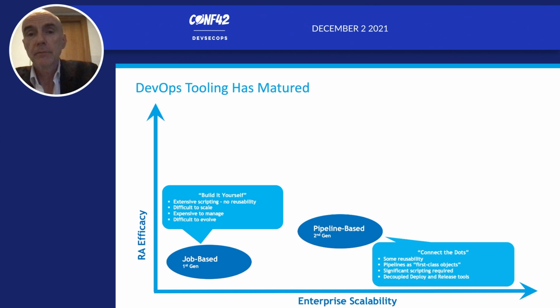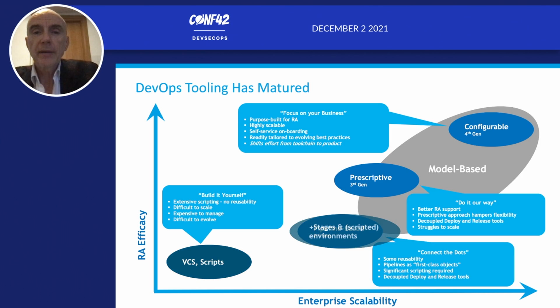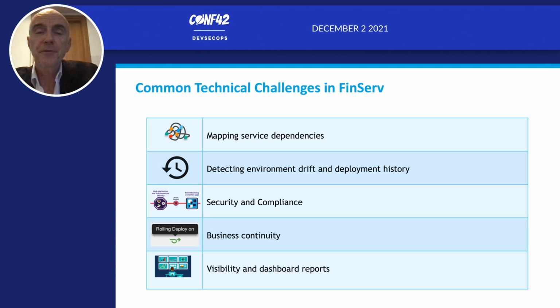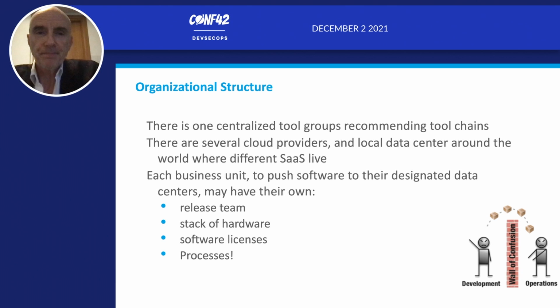So, roughly 1, 2, 3 and 4, when I think about the evolution of DevOps, I'm also thinking in terms of enterprise scalability. And I've gone through some challenges that I still have to face today, in the financial services world, where I work mainly. We will focus today on the third one, because it's the DevSecOps track: security and compliance. For security and compliance, I go through some potential organizational problems.